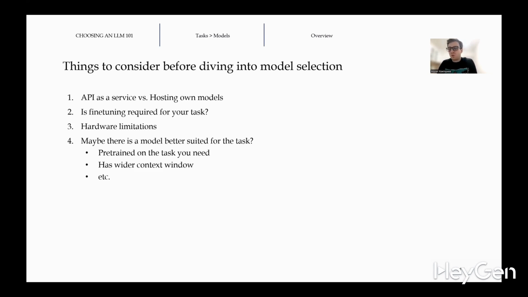So accordingly, there are models that have a very wide contextual window. Accordingly, if you need to summarize large pieces of text, some articles, it is probably good to take a model that has a broad context, and it would be better if it were sharpened for such a task.